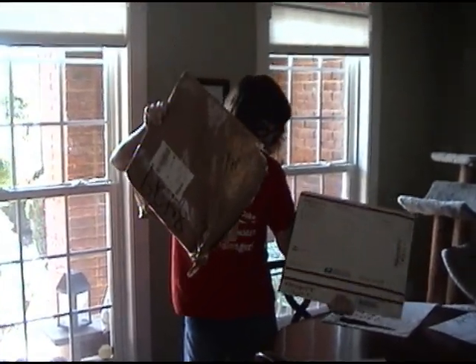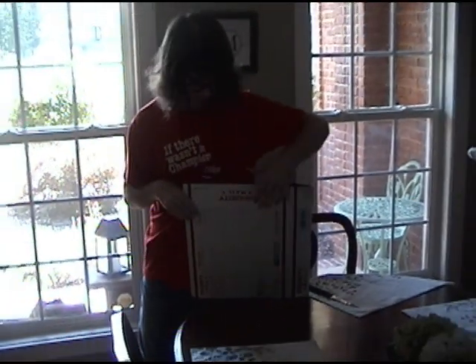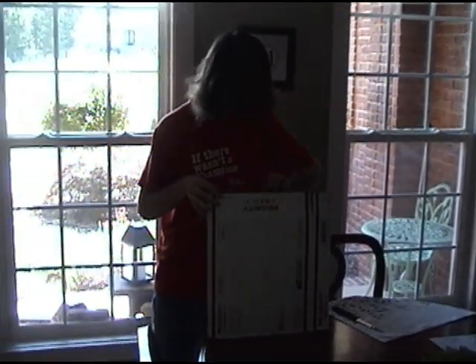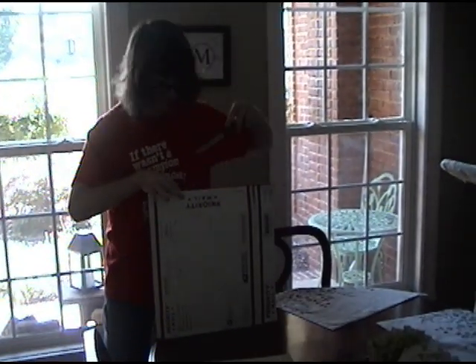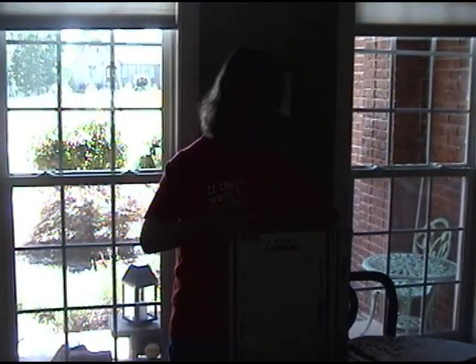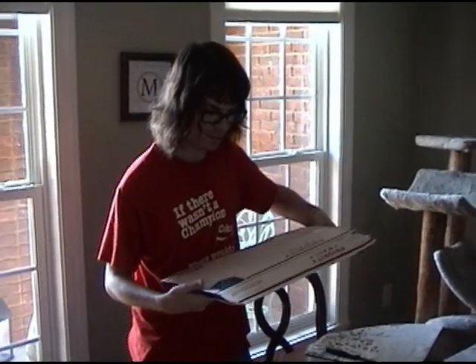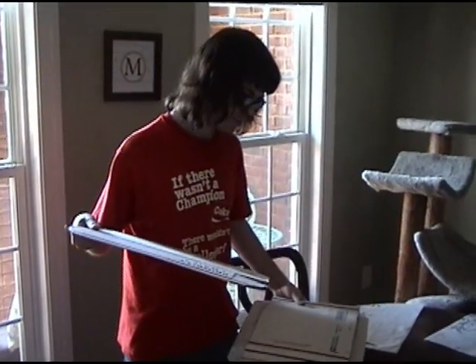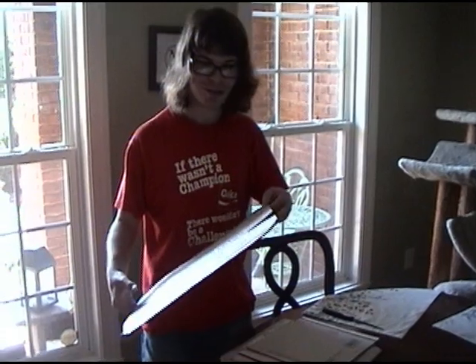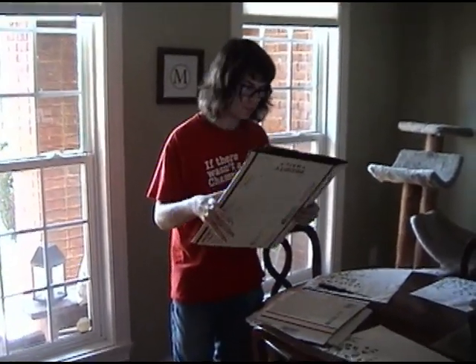Alright, oh yeah — one part down, now how many more to go? Let's see if they have it like 12-step packed. Wasn't there one time when you opened something and it was just a ridiculous amount of packaging and layers? I think so, it might have been more than once. Yeah, I think it was in this room too, about three years ago.